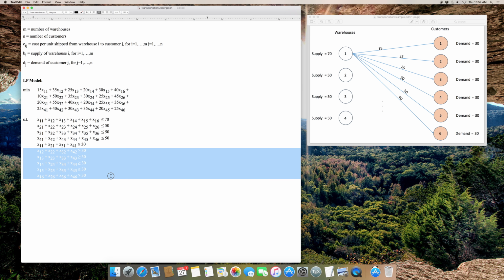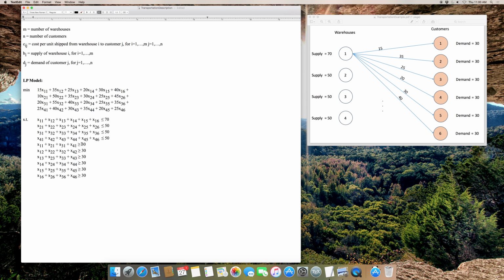And I need to do this for all of my customers. And so I have 6 customers, so I should have 6 constraints. I list on the right-hand side their demands, so all of my demands are equal. And I sum over each of the warehouses and how much they're shipping to that customer. So in contrast to the supply constraint, the demand constraints have the second subscript, or the Xij. So the J subscript is the same across each of the constraints, and it's changing, and you're summing over my different warehouses. So here, this last constraint, my 6 is staying the same. That's the amount I ship to customer 6, and I'm summing over the amount I ship from warehouse 1, 2, 3, and 4.